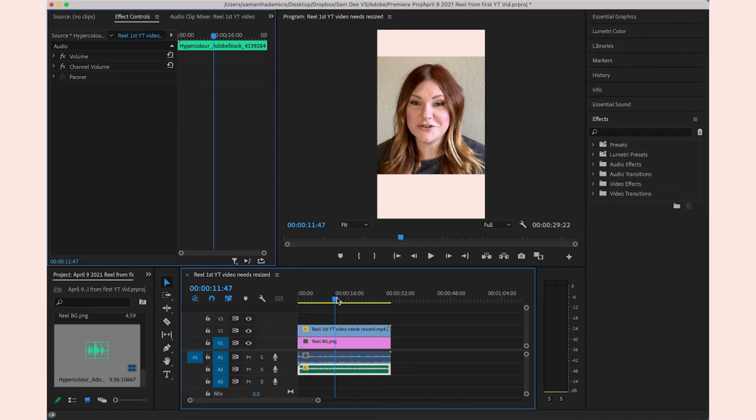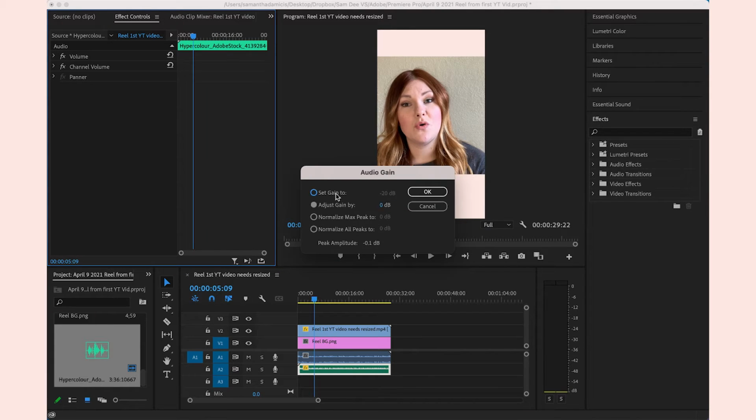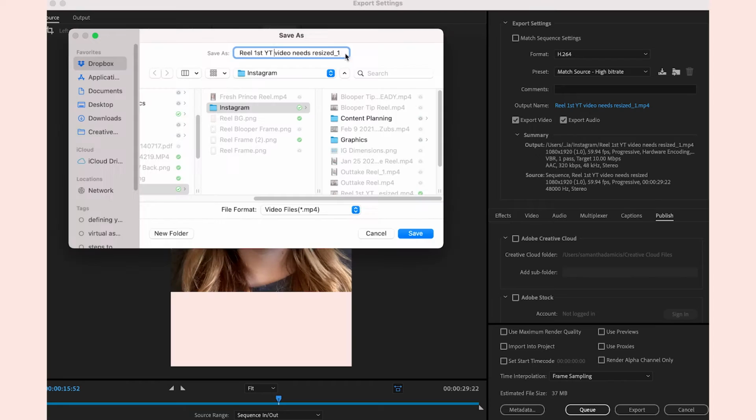Turning the music down and turning your voice up can be done in any platform. I'm pretty sure it's just done differently in each platform. So I kind of just mess around with it for a little bit until I get the right ratio, I guess. Okay, so now we go ahead and save it.